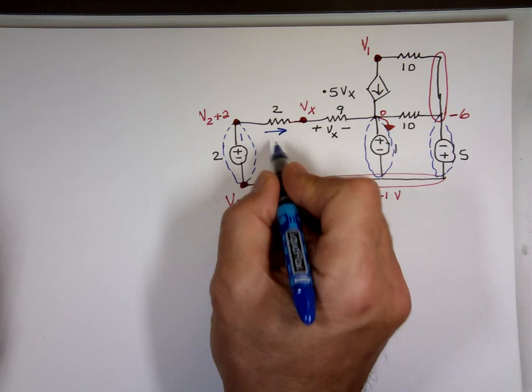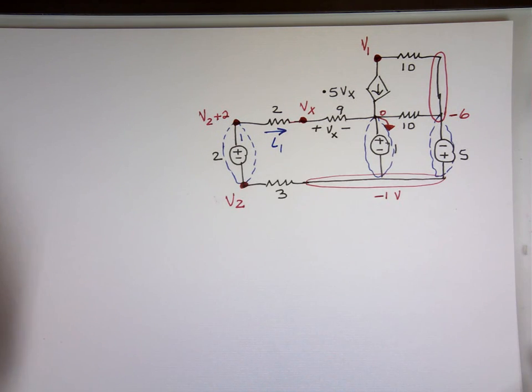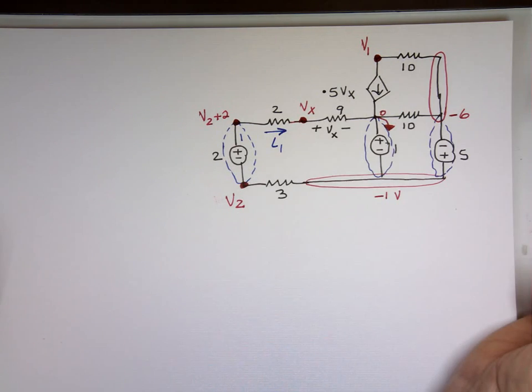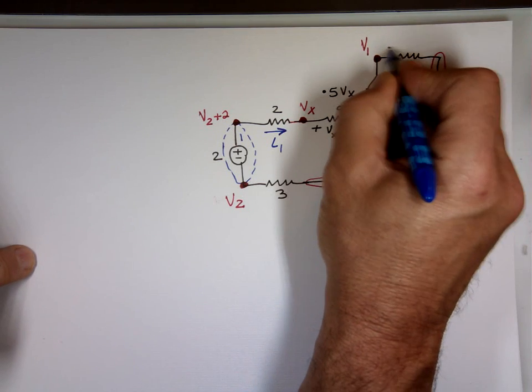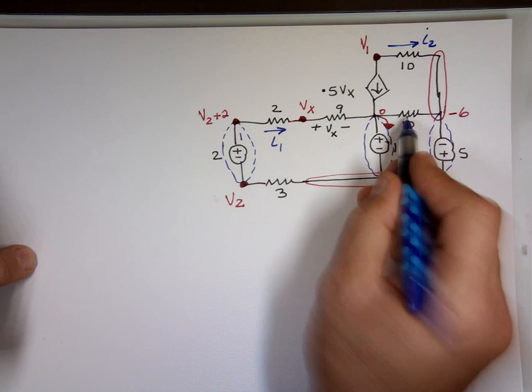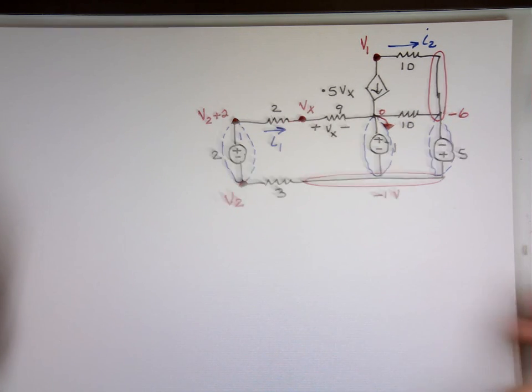I1, okay. How about here? Which way do you want the current? Left to right. This is the left, that's the right. Okay, I have to think here. I2. And what about this one? Which direction? Technically left to right. Why? This is 0 voltage, that's negative 6.